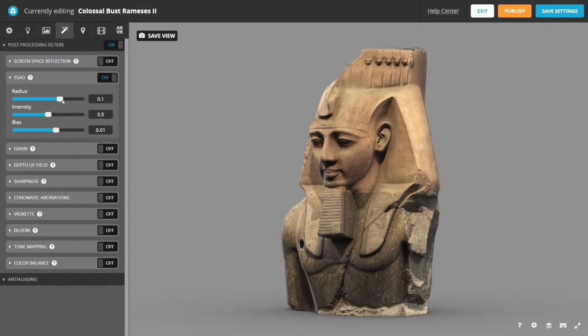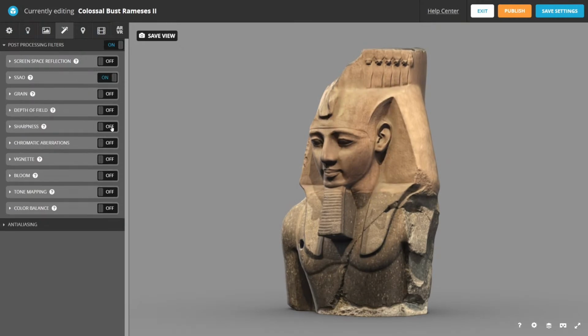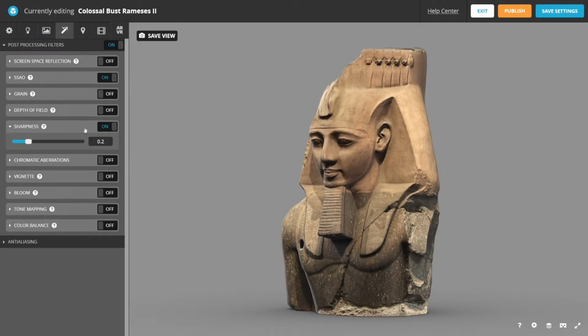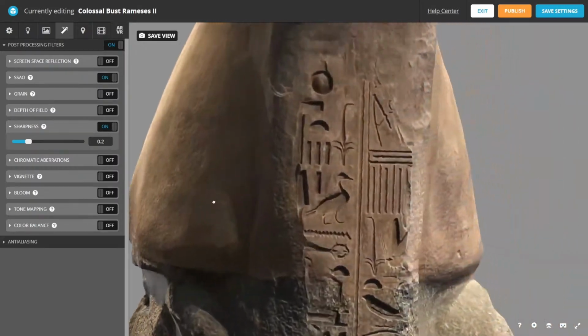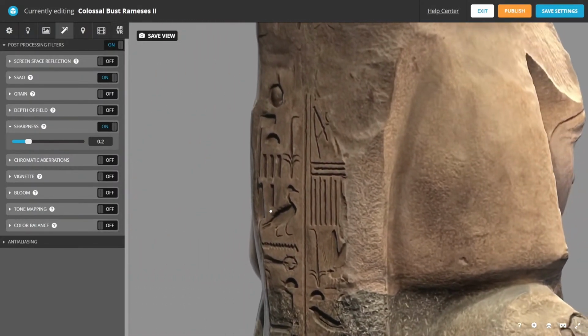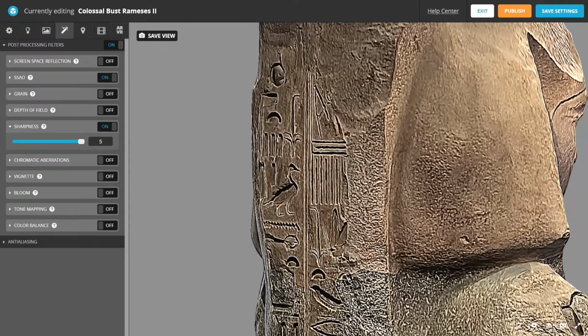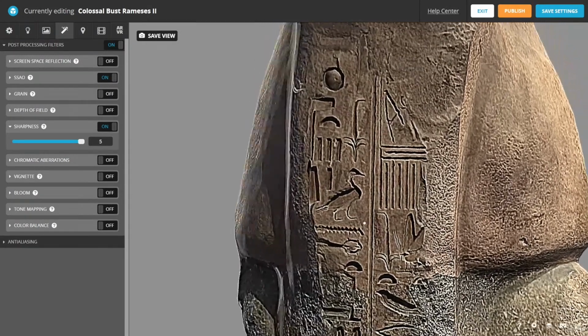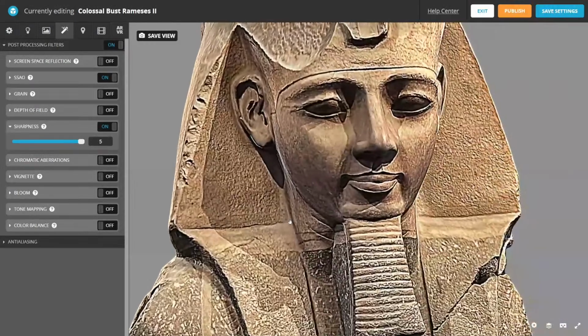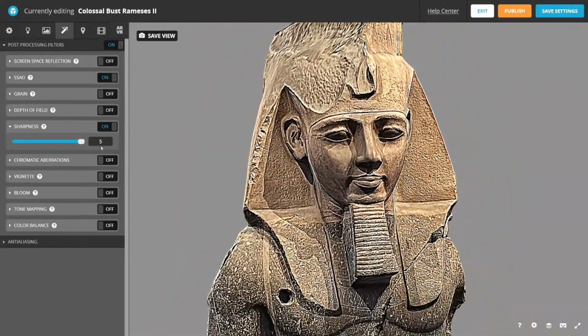We'll switch on the sharpness. Again, this is probably tricky to see, but when I switch it on, it's only set to 0.2, and that's probably as high as you want to go with the sharpness. If I go back to the hieroglyphics again, and if we go crazy with the sharpness, you'll start seeing all these artifacts, and things start to look a bit weird. So be very, very gentle with your sharpness. We just want to sharpen things up a little bit.